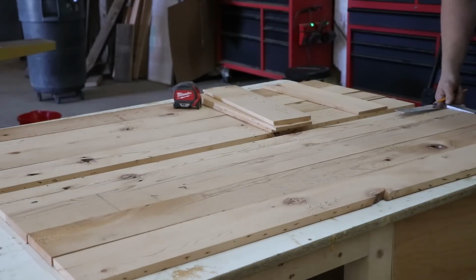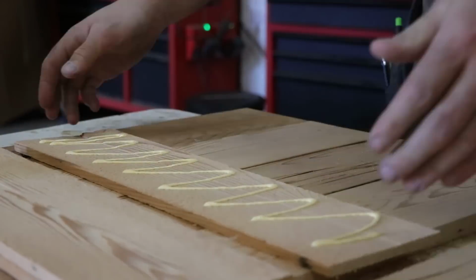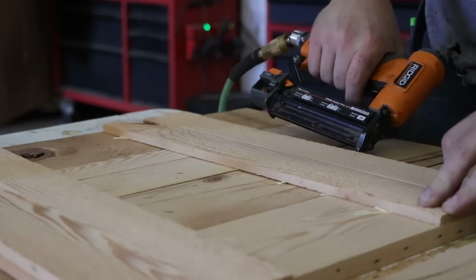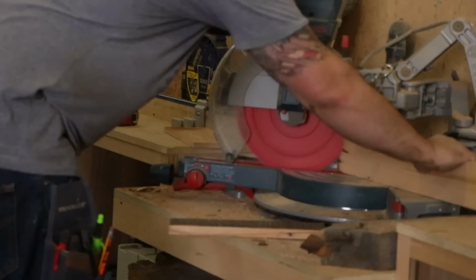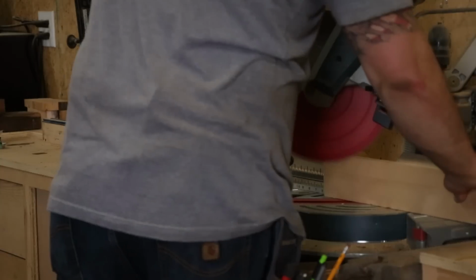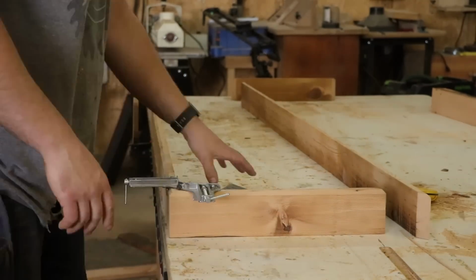Resaw some more lumber, and then it's on to assembling the doors. I'm just using face joints, nails, glues, and you could put some screws in here if you'd like. But the reason I'm doing this is because I wanted the doors to not look perfect. I wanted them to have that sort of barn feel where you could see some light coming through them, because this is a bookshelf and it really doesn't need privacy.